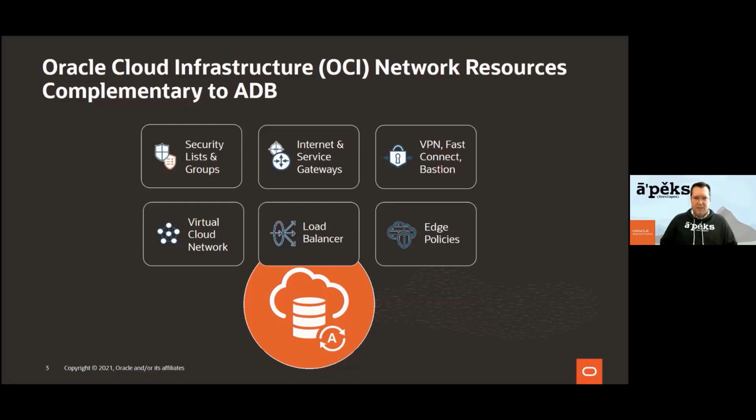Now, all of these services, most of them are available at no extra cost. For the ones that are paid services, generally there is a small always free shape available, or they're available at some very modest extra cost. For example, if you're using load balancer lightly, there's a nice always free shape available for it.